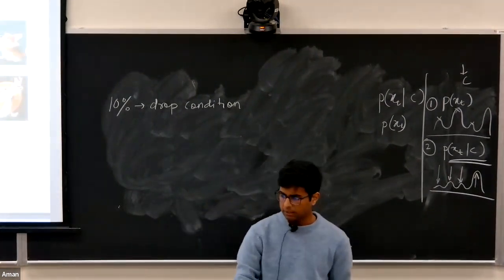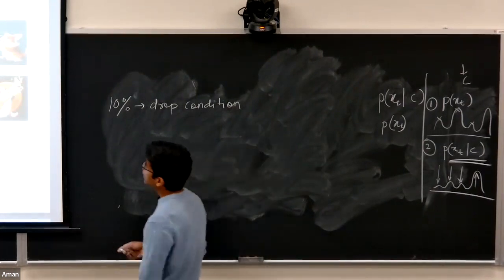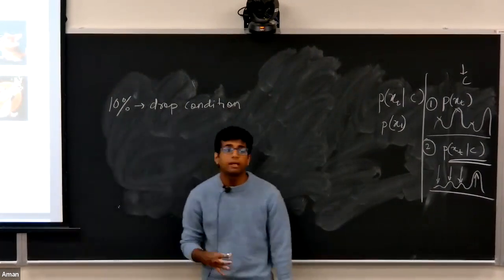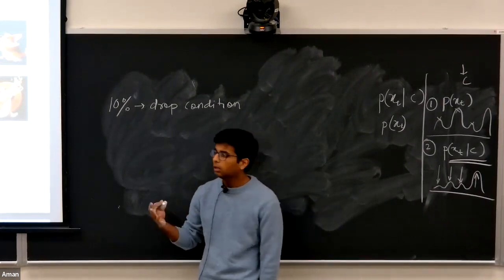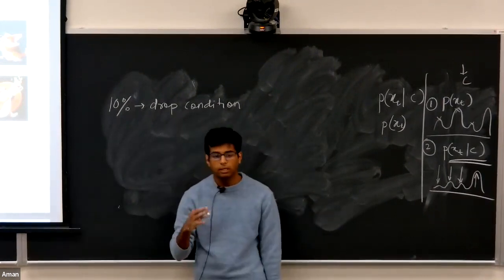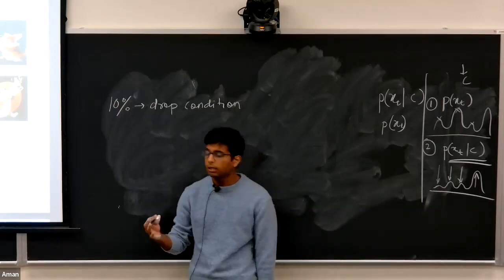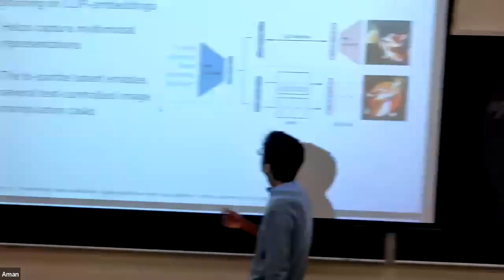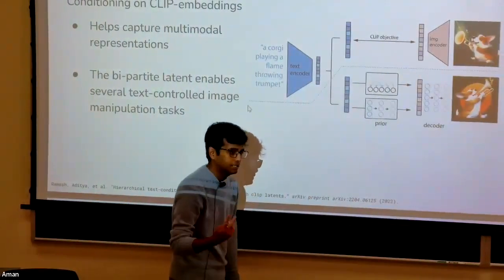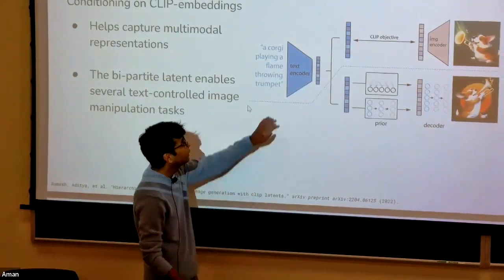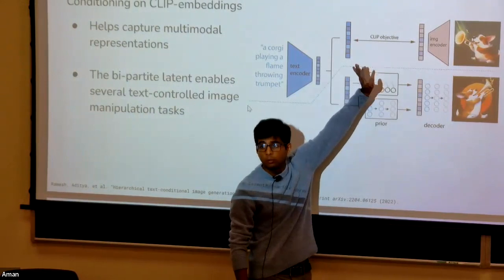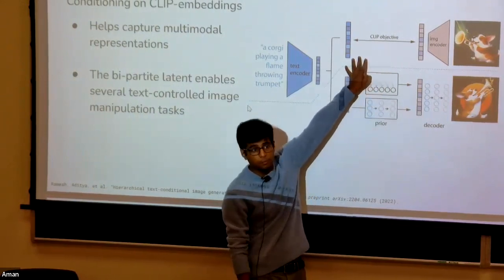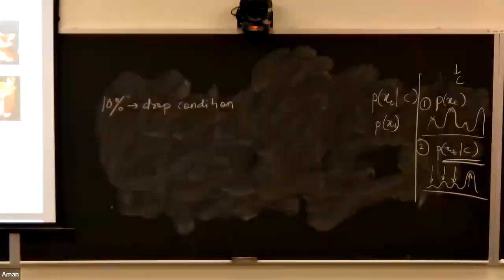Even this model has a different architecture. Here, instead of using classifier free guidance or CLIP-based guidance, this model directly conditions on the text captions, right? And it does that as such. So there are two stages in training such a model. The first stage is to train a CLIP model, right? Because we want to represent the captions of the image as accurately as possible, right?